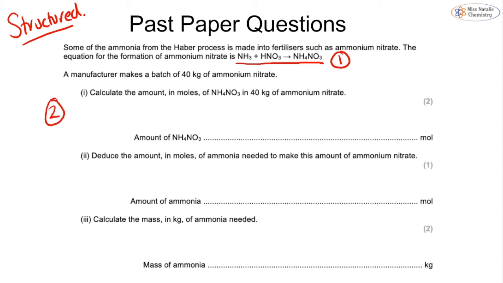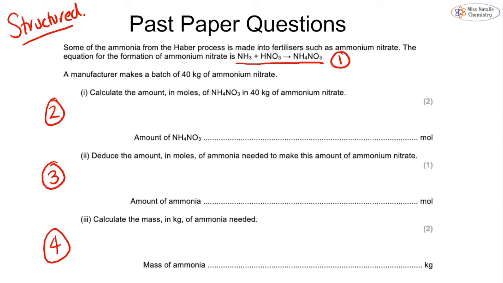Step 2 is part 1, calculating the moles of the known substance. Step 3 is part 2, the mole ratio, and then calculating the mass of the unknown, step 4, is part 3. So all they've done in this question is, rather than giving you a 5-mark question and ask you to carry it out, they have structured it for you. That's something you can expect at GCSE, to have structured calculations like this. When you go into A-level, they would be more likely to be unstructured.